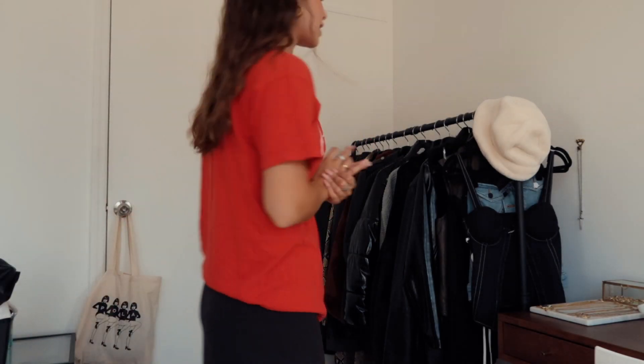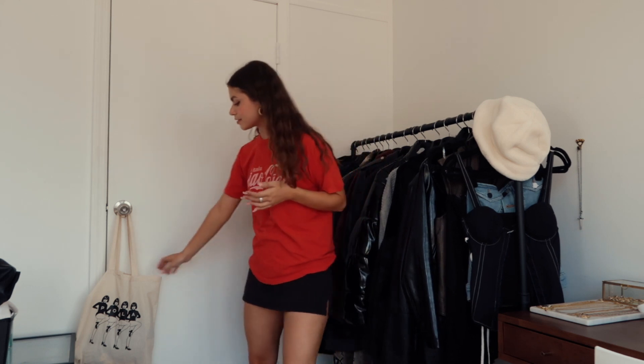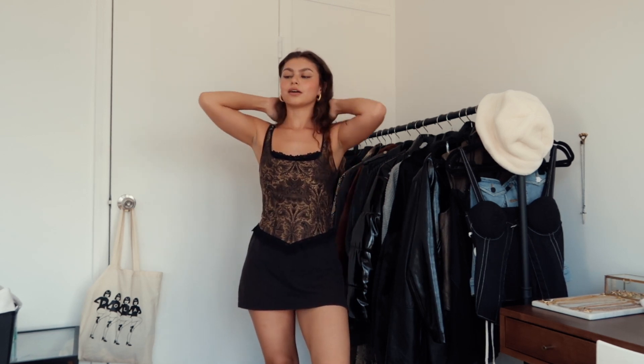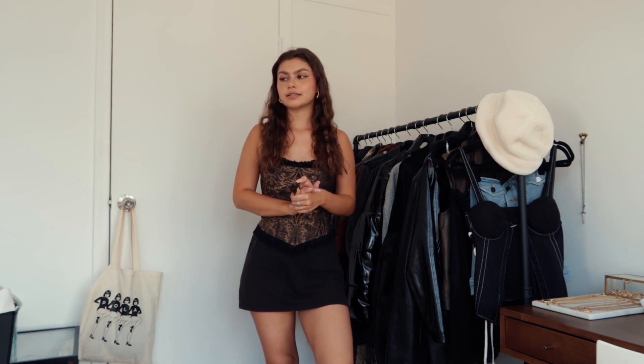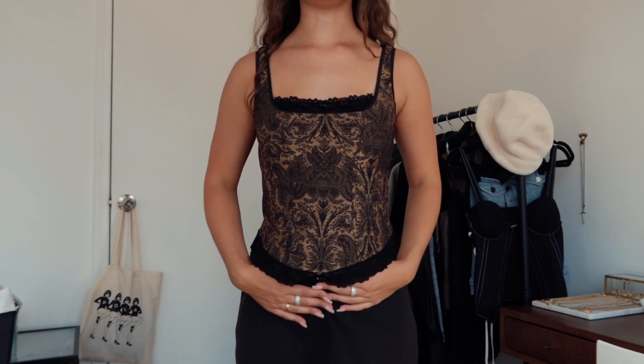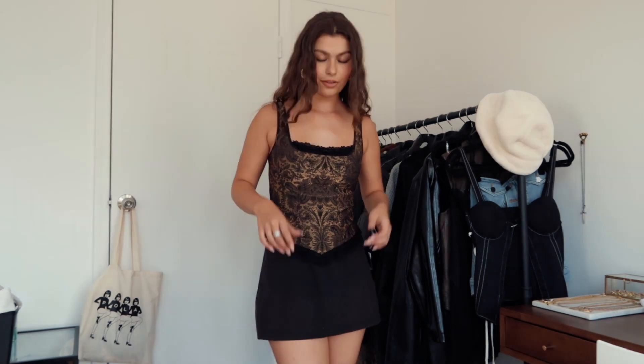The next thing from People of Los Angeles — I think it's pronounced Pola based on the bag — is this red t-shirt. I can dress it up, down, wear it to bed, or even tie it as a little crop with a skirt, maybe a cheetah print skirt with some gold jewelry. The last top I have has lace trimming and cuts into a V with more lace detailing — it's really pretty. I haven't found the right bottoms for it yet, so let me know if you have ideas!